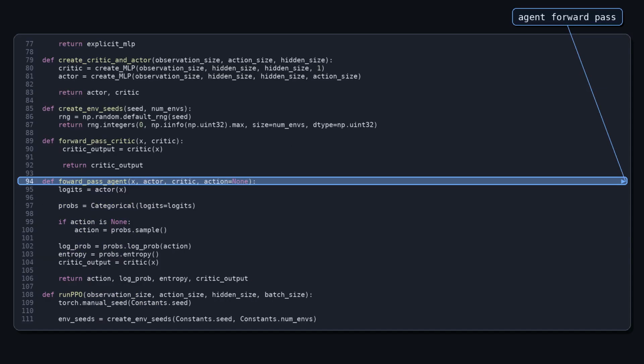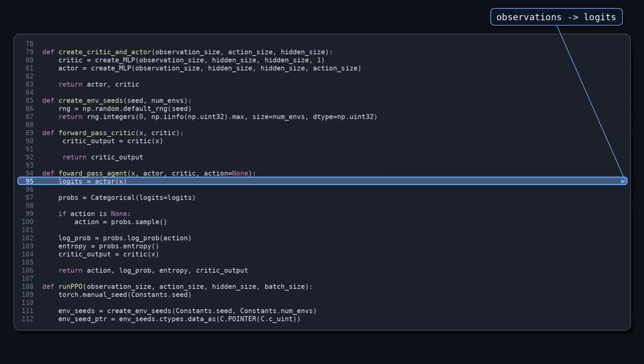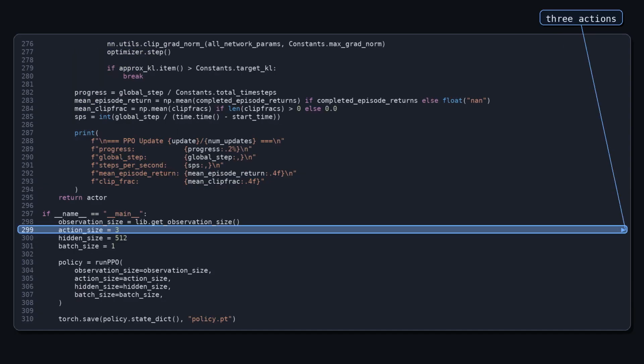There are a few parts of the implementation that are worth explaining. The forward pass is one of these. So if you look at the code here for the forward pass, what we're actually doing is we're feeding X, which is our observations, into the actor neural network, and we're getting our raw output. For our example, we have 3 actions. So we've got up, down, and do nothing.